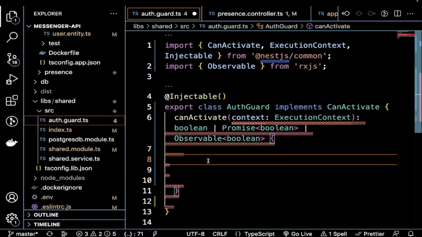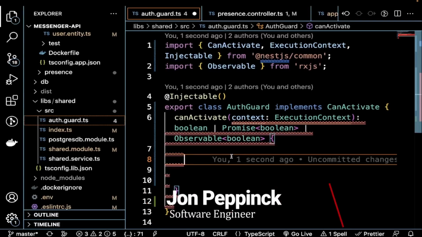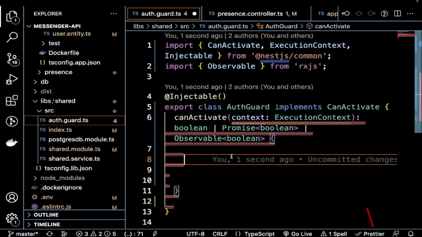The way that we're using our Auth Guard is we're putting it on the API gateway, and that's HTTP requests. And if we also want to put it on a hybrid microservice, that's also going to be able to receive HTTP requests.